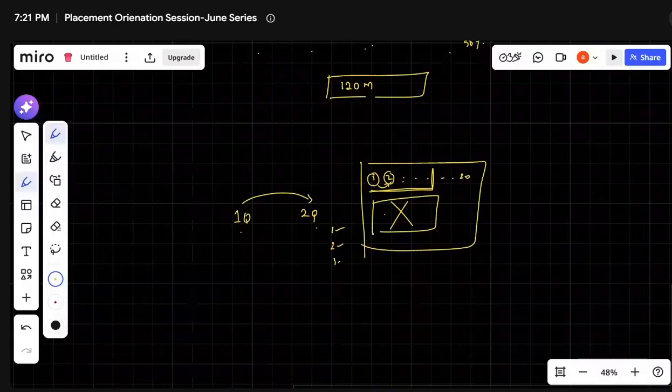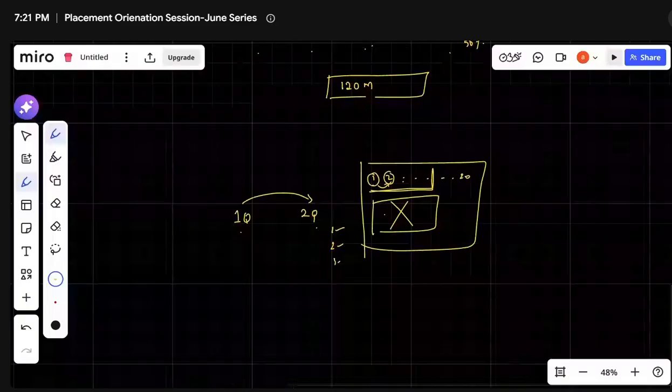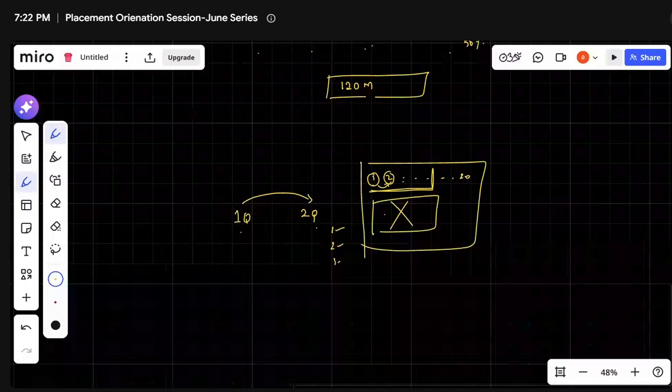Spurti is saying this year the pattern has changed, like email writing is included. According to the sources I have, I didn't get any such information about email writing. TCS is still following the same pattern. I also have some contacts with the HR teams, but I didn't receive any such information, so don't worry about it. If you don't want to take a chance, just prepare one email draft: what should be the header, the body, and the conclusion. Just know the format of an email, that's it. But don't make spelling mistakes while typing an email, if it is there.